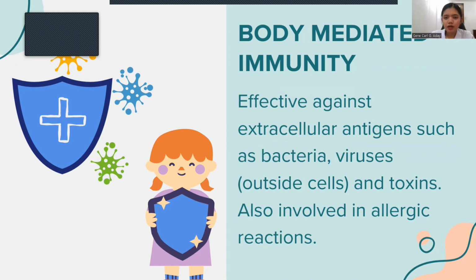I am tasked to discuss antibody-mediated immunity and IgG. So, yung antibody-mediated immunity is effective against extracellular antigens such as bacteria, viruses, outside cells, and toxins. So, nilalabanan niya yung mga foreign antigens or yung mga antigens na nag-originate sa labas ng ating body such as bacteria, viruses, and toxins. It's also involved in allergic reactions.